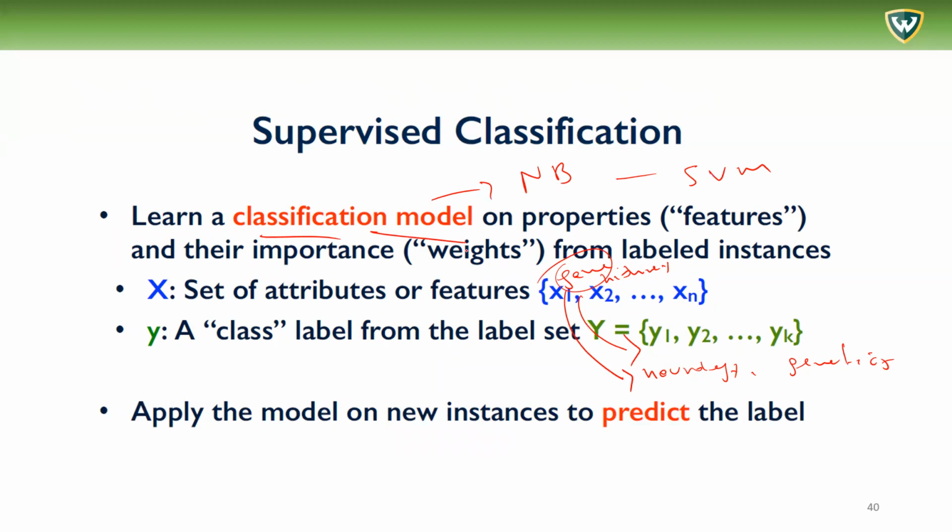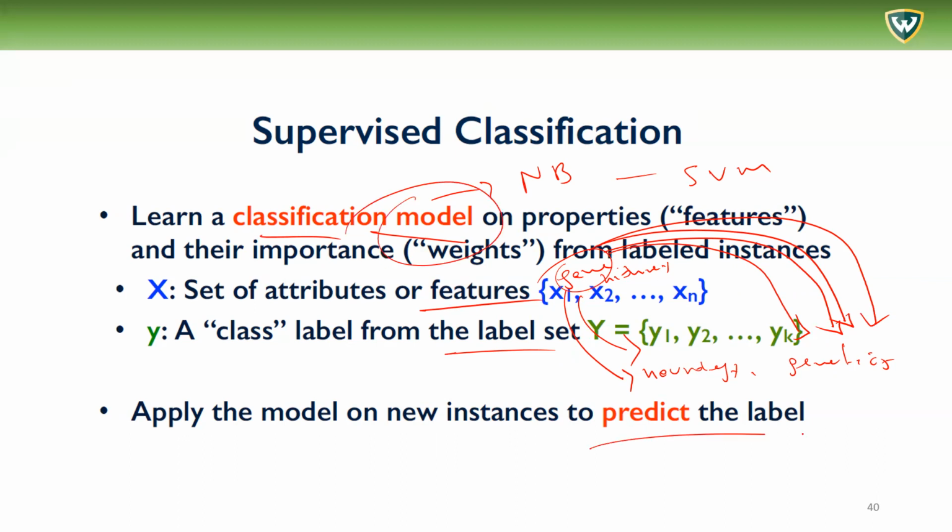Remember, we already have a training set with already labeled data. So maybe gene is connected with neurology only 2 times, but gene is connected with genetics 4 or 5 or 1,000 times. And kidney is connected to neither of these, but it's connected to nephrology. By identifying these kinds of connections between the features and the labels, the model is developed and then can be used to predict new sets of documents.